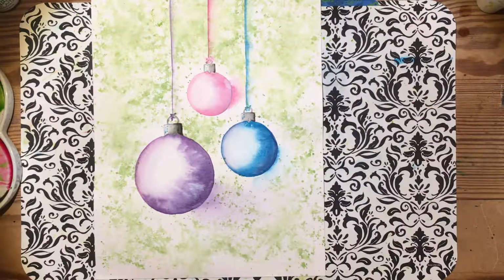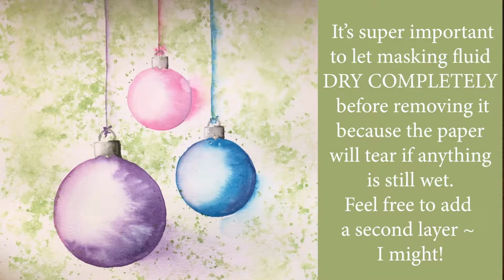Oh, it's dry. Remember that watercolor always dries lighter. So if you want it darker, you can always go in and do another coat of splotchiness. I hope you liked it. Oh, I almost forgot. Here is what it looks like when you take off the resist, you rub it off when it's dry. I had to wait for the whole painting to dry before I could rub this off. And here is what it looks like when it's dry, our finished product.